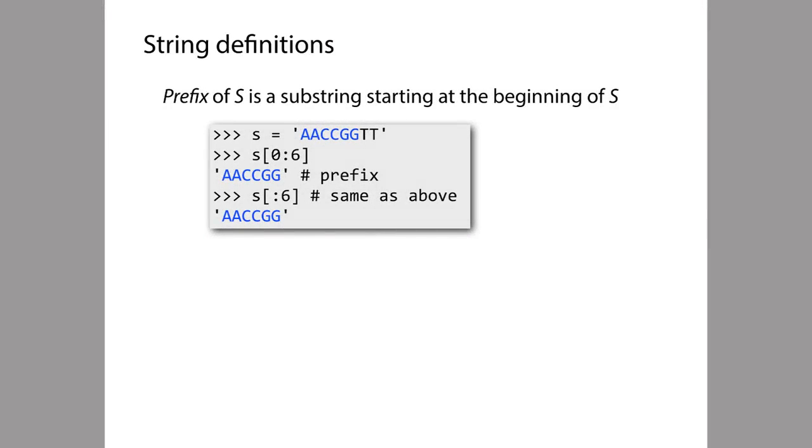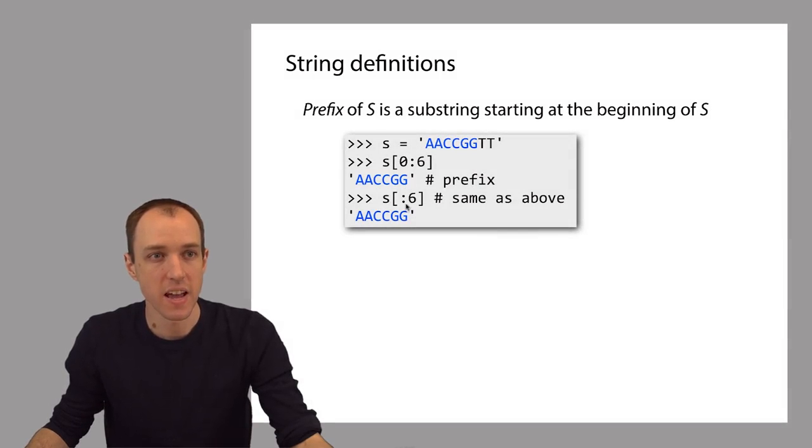A prefix of a string is a substring of that string that begins at the beginning of it. So for example, if we take this string S and we use bracket notation to take the substring that goes from offset 0 up to but not including offset 6, we get this string. And since it begins at offset 0, we call it a prefix. It's aligned with the left-hand side of the string that it came from. This syntax you see down here, where the 0 is omitted and we just say :6 inside the square brackets, is just another way of saying what we set up here. So if the 0 is omitted, there's an implied 0.